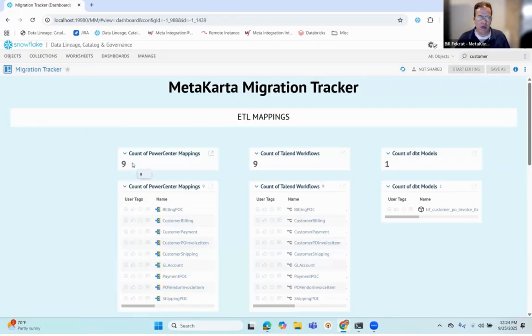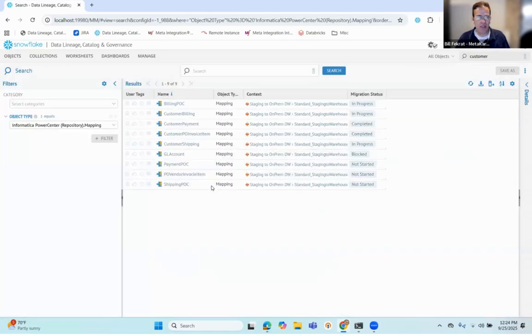So within here, you can build worksheets and dashboards that keep track of all of these things. Each one of these, you can dive deeper. So if I wanted to go into my list of PowerCenter mappings, what you'll see here is a configurable worksheet. Besides just telling you the name and what type of object it is, this is where you can extend this further with additional columns.